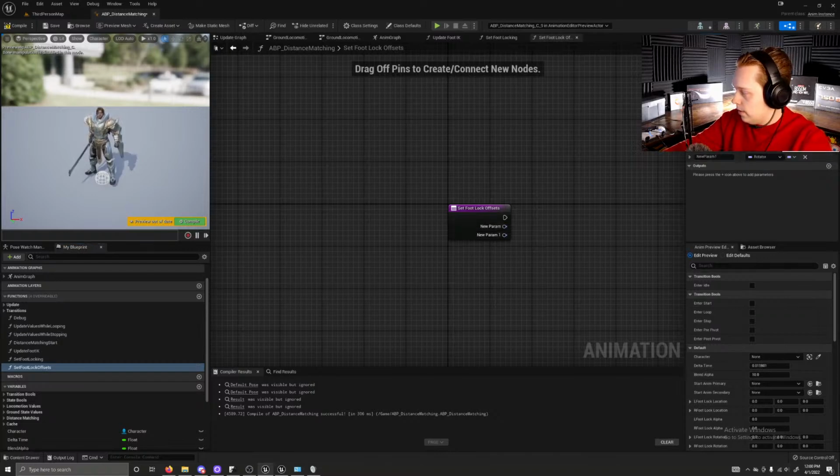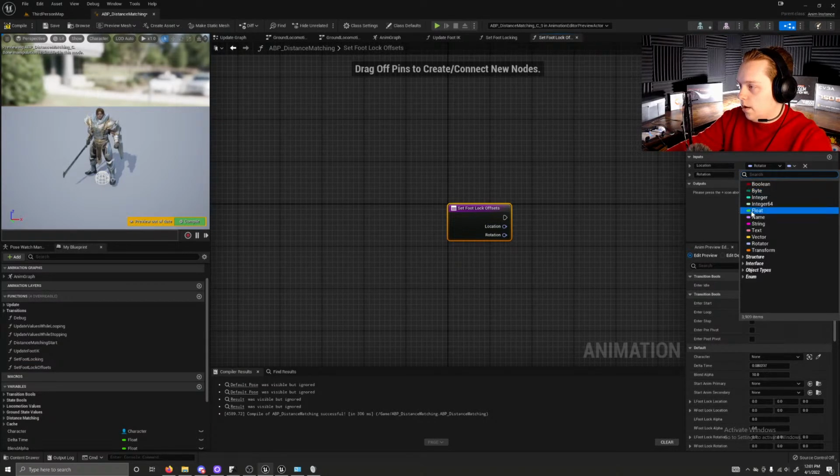I'm going to give it two inputs: location and rotation.